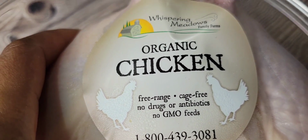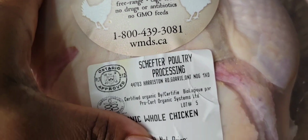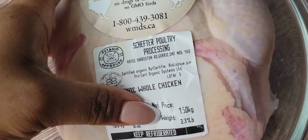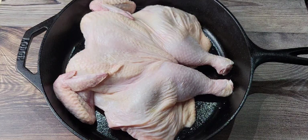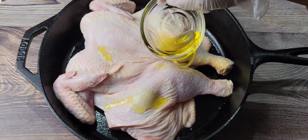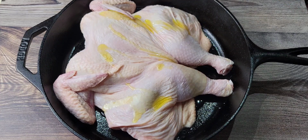I made a really simple but tasty roasted chicken. I have a whole organic chicken that I got from a farm right here in Ontario. It is gorgeous, it's 3 pounds, and I cleaned it, rinsed it, pat dried it, and I took out the backbone. I saved my backbones for soup, but if you want to cook it along with this, that's fine.